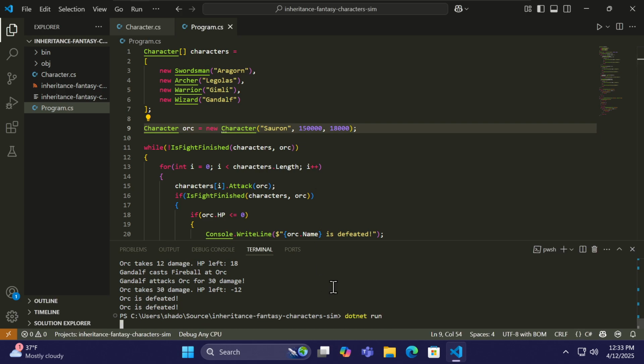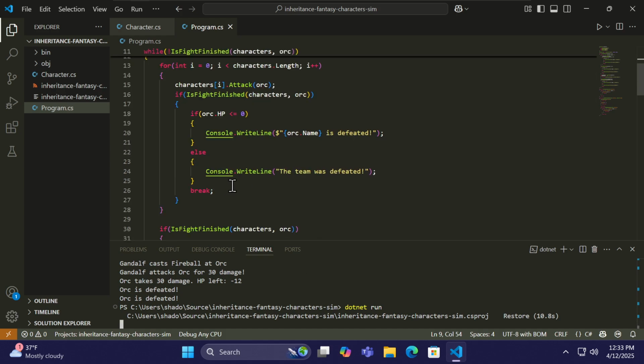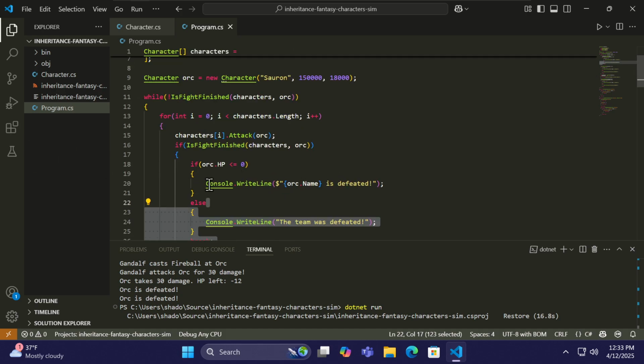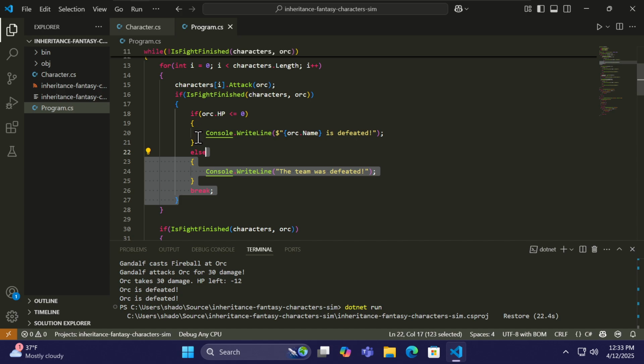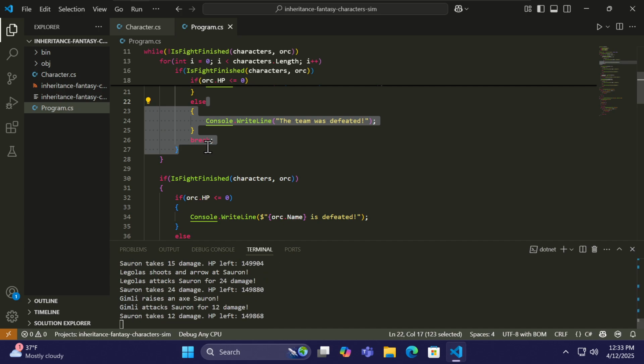Here we go. Let's see if I bugged that implementation. As you can see though, as you're brainstorming through ideas, it gets really easy to add stuff, but it gets really easy to get a bug as well, because that's a bug and that's easily handleable. But here's the battle. There's Sauron walked the party, I think. Looks like it. Oh, there we go. Team was defeated, yes.